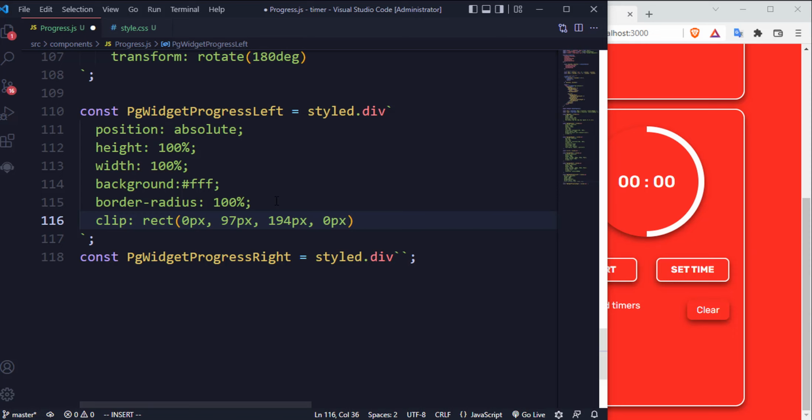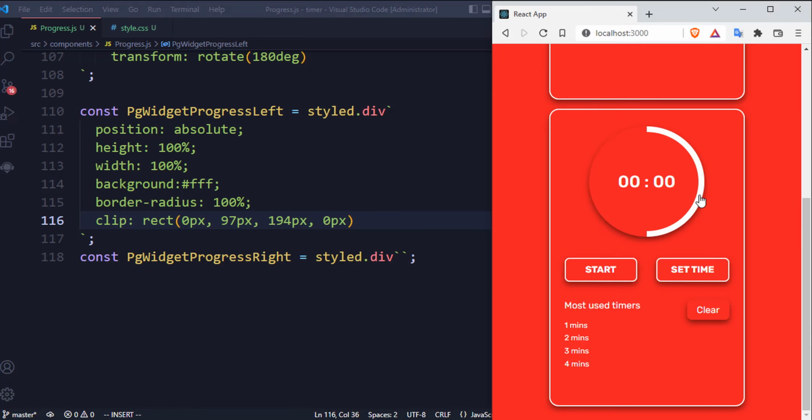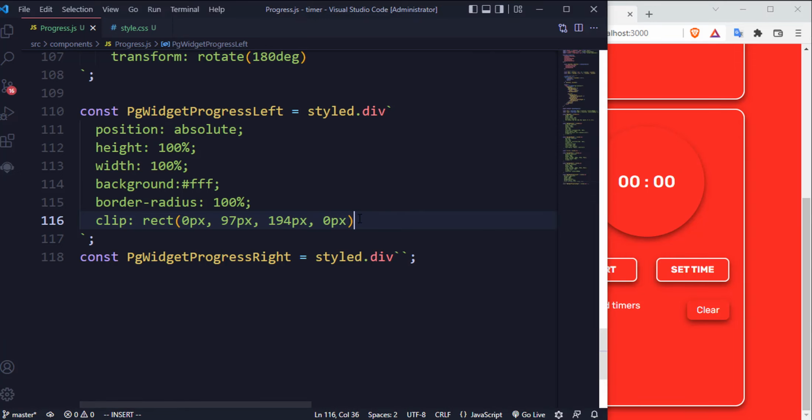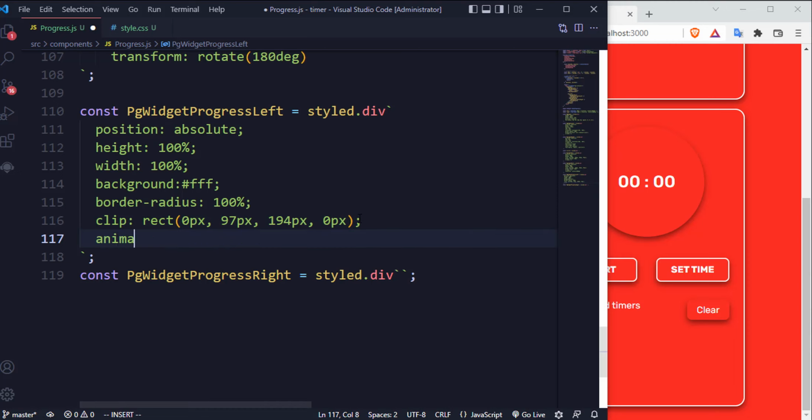And then if I want to show that, we are going to use animation. This one is the left one. So we reference our animation because we want to rotate it 180 degrees, and we can use 4 seconds linear both, so that it's going to be smooth on its own.